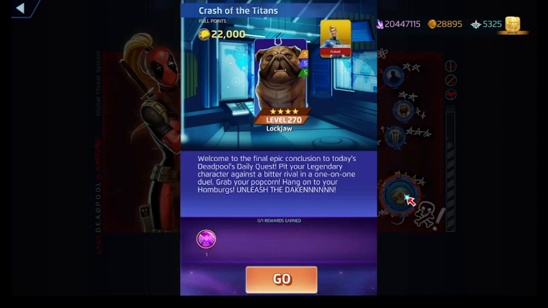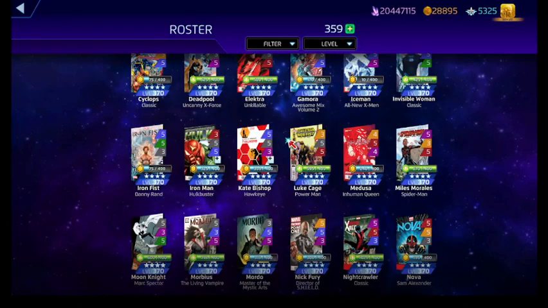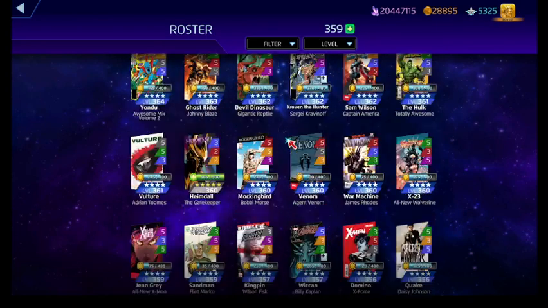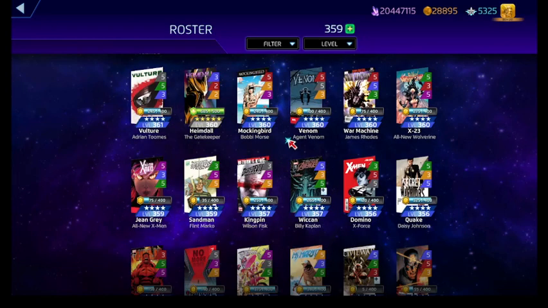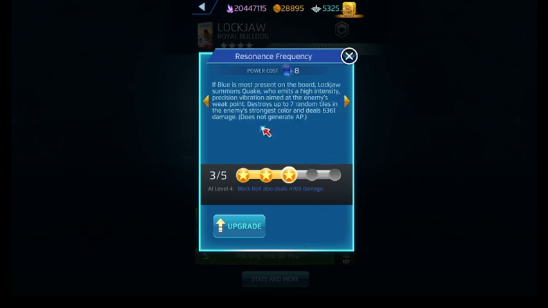And let me think here. Quake is blue, and she will destroy tiles. I think it's based on the enemy strongest color. I forget how her blue works when Lockjaw summons her. So let's go find my Lockjaw real quick. There he is. Alright, let's see here. Okay, yeah, destroy 7 tiles in the enemy strongest color. Yeah, that's what it was.